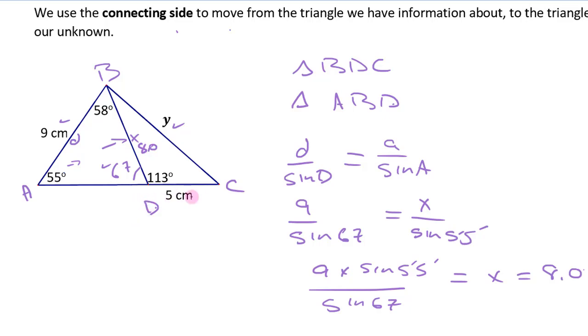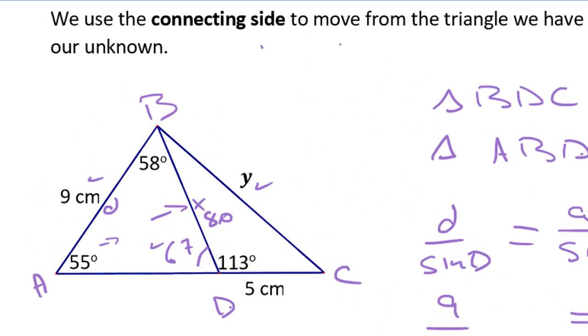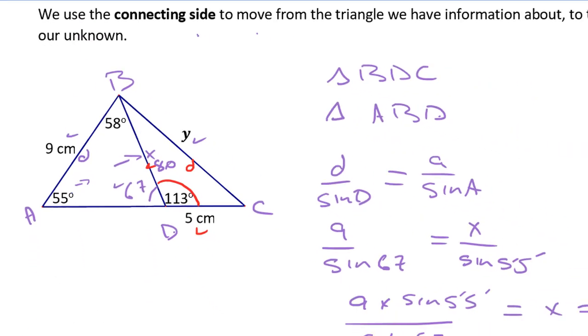So now I can use my cosine law. I have an angle right here. Let me just change my pen color. I have an angle right here, and I know the lengths of the two sides that contain it. And that means I can calculate the opposite side, which I marked with a d, using the cosine law.